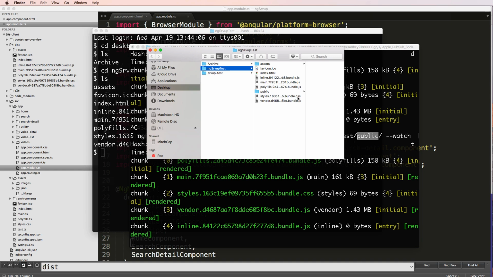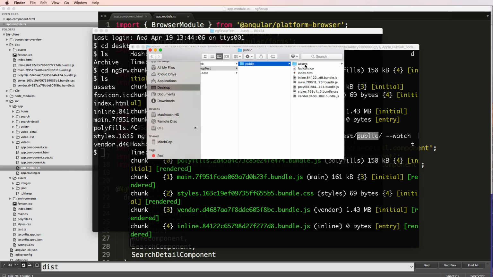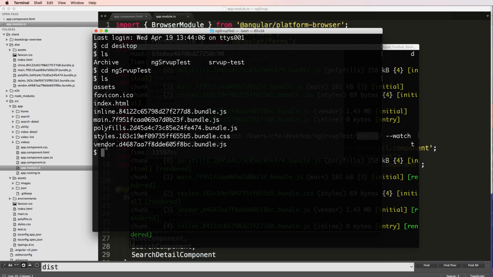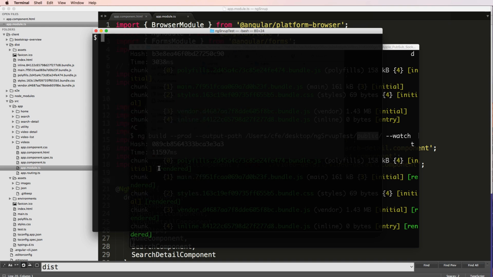Now this has to do with our soon-to-be live server. So I'm going to go ahead and get rid of everything else that's in here. Just drag it over right into the trash. And now if I look into public, that's where all of my stuff is. Okay, so now back in here, we list everything out. Now we only have a public directory. If I do pwd, we see where we are. Of course, if you're on Windows, it's dir.